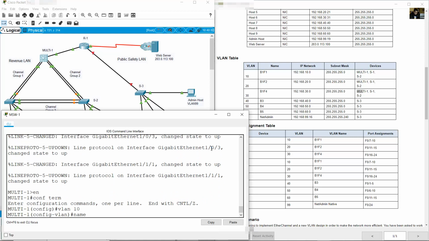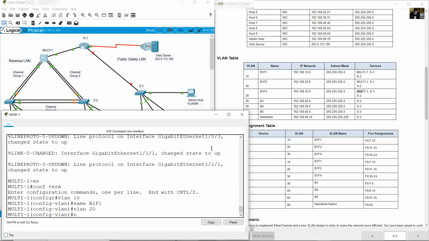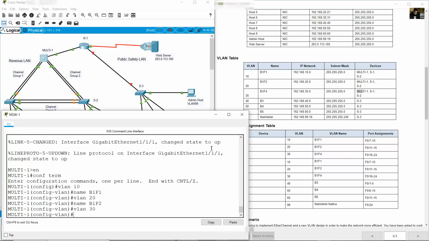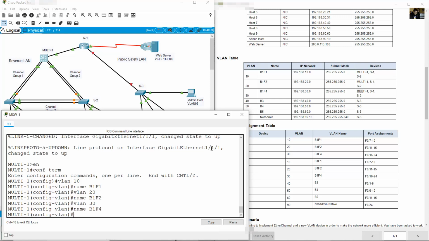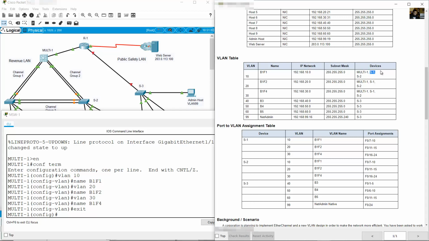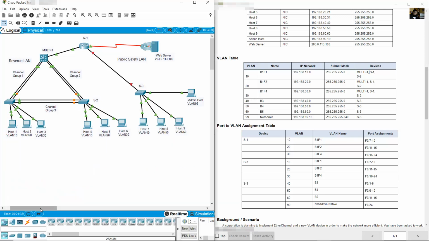VLAN 10 name VLAN F1. VLAN 20 name VLAN F2. VLAN 30 name VLAN F4. Okay, exit. The same applies to S1: VLANs 10, 20, 30 on S1. Okay, this is S1.